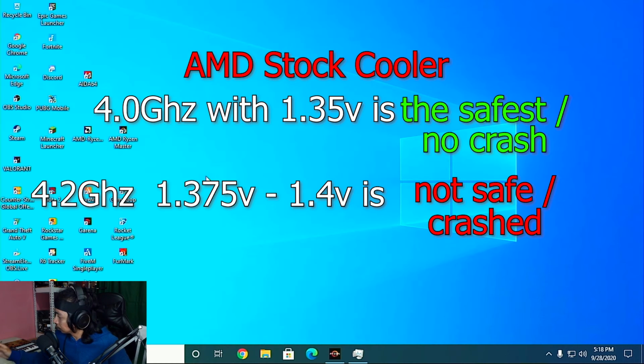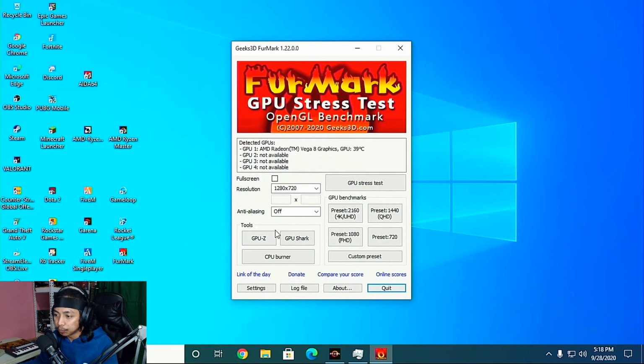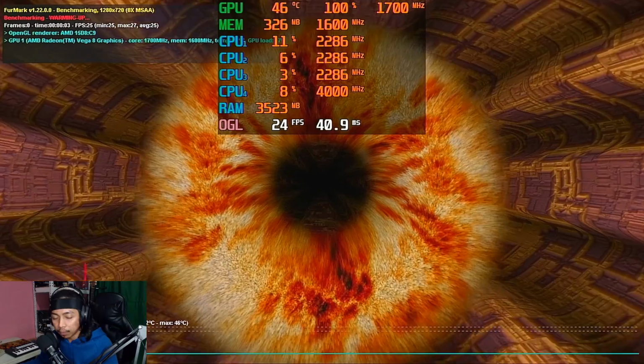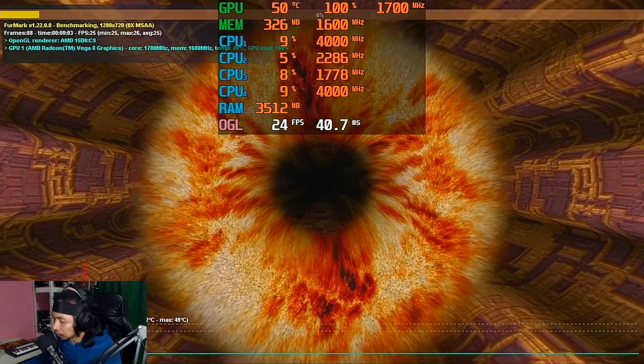So after testing the CPU, now we have to test the GPU. We're going to use the 720p presets. And again, we have to stress test it for about 20 to 30 minutes.